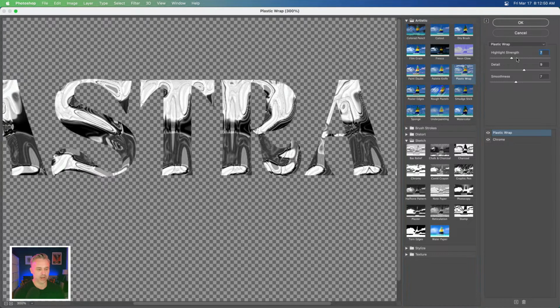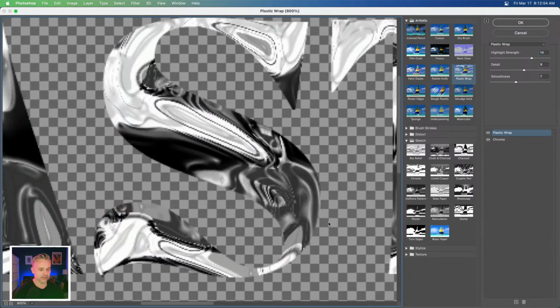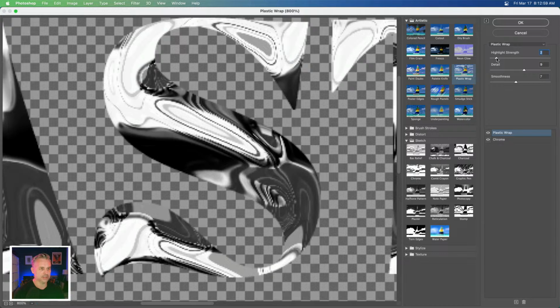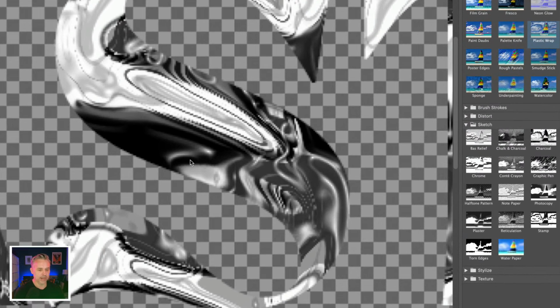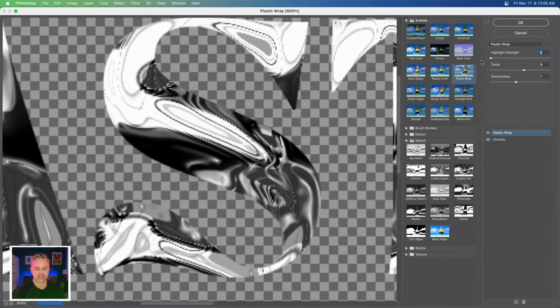So now we have plastic wrap, which gives it this. See this right in here? See, let's kind of take that down. See, that's the plastic wrap kind of coming through. So it gives it this white on top of it and just an added element ultimately, which is nice.